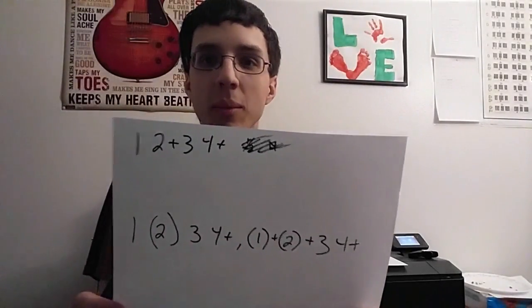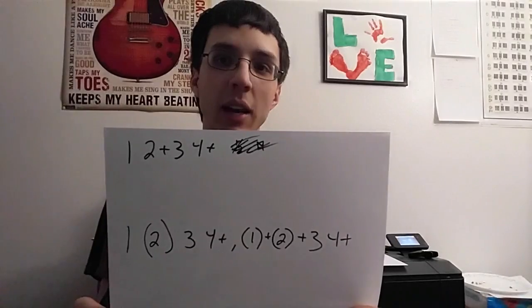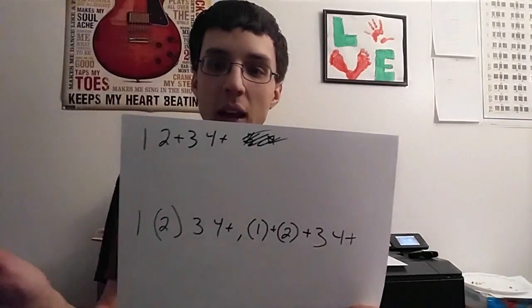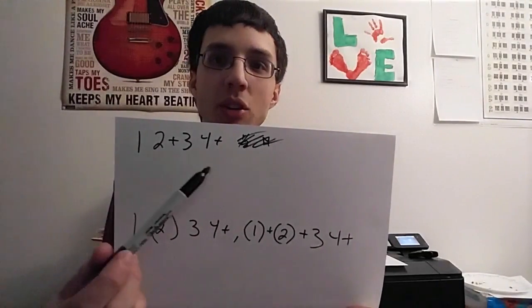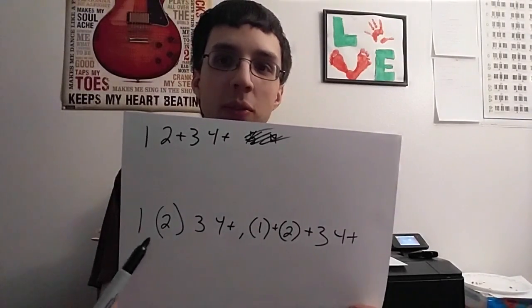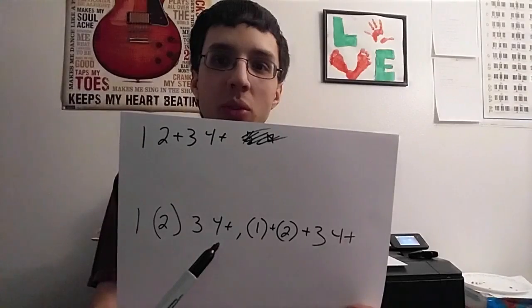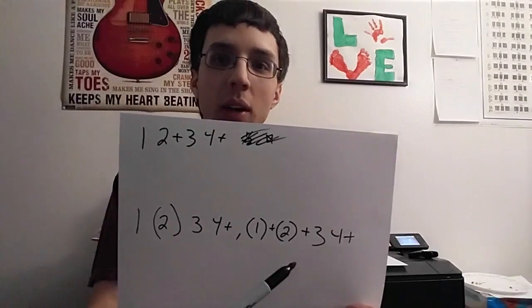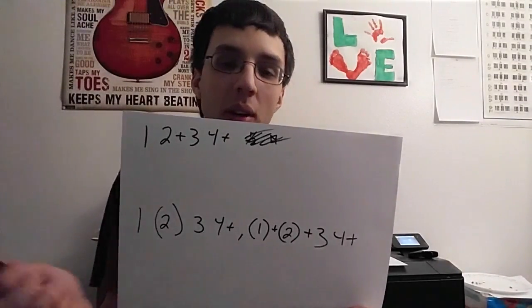What I have here on my piece of paper is just a couple of numbered strum patterns that I have personally used in a couple of songs. I have one that is in a half measure, which is just 1 through 4, and then I have one that is a full measure, which is 1, 2, 3, 4, and 1, 2, 3, 4 again, so a full count of 8 instead of just a 4 count.